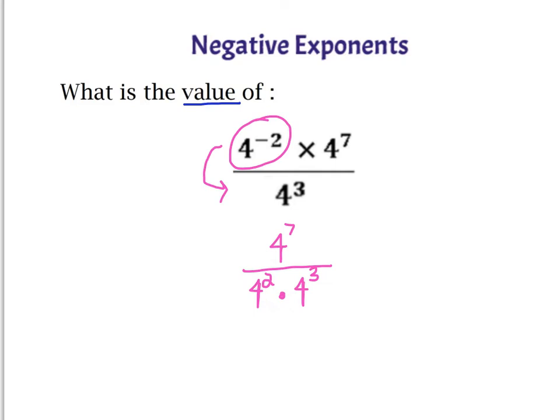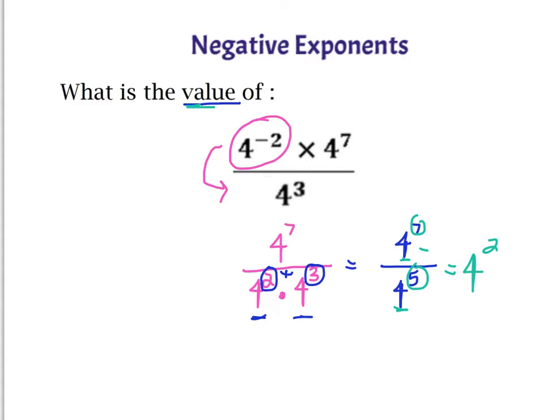Now from here, this is what we did last week. Before I can do anything with my division, I see that I can simplify my denominator. So 4 to the 7th is going to stay in the numerator. I'm multiplying with like bases, so that means I'm going to keep my base, and since I'm multiplying, I need to add my exponents, and 2 plus 3 is 5. Now, division rules. I have like bases again, so I keep my base, and I'm going to subtract, since I'm dividing, my exponents. 7 minus 5 is 2.